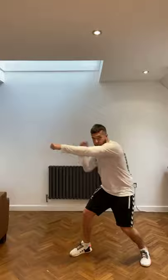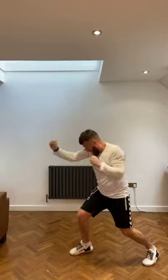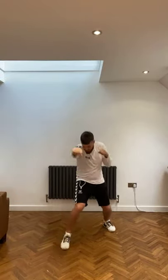3, 2, 1, go. Throw it. Throw it. Yeah, you want to add some movement between it. You have some movement. Then go jab, cross, jab, power.